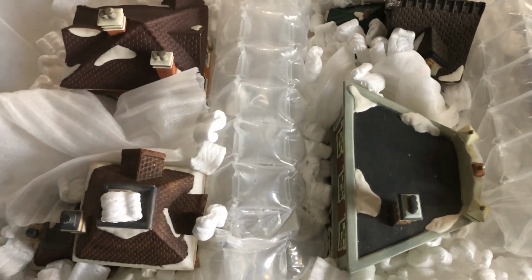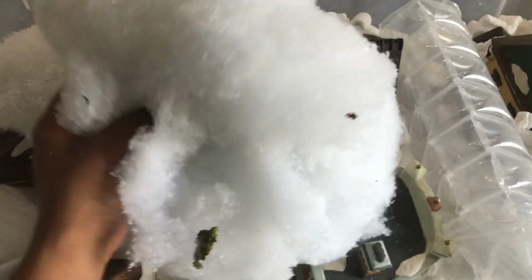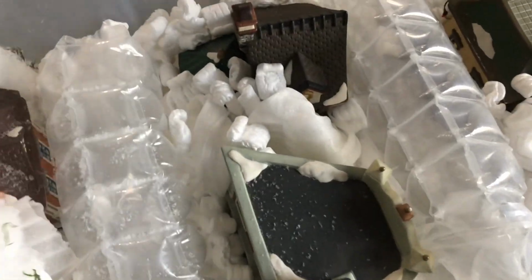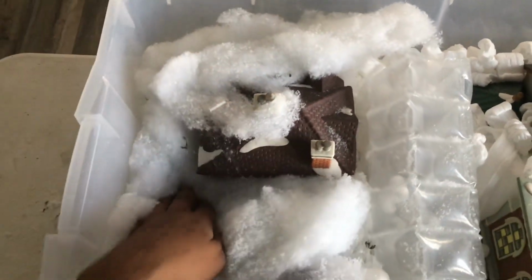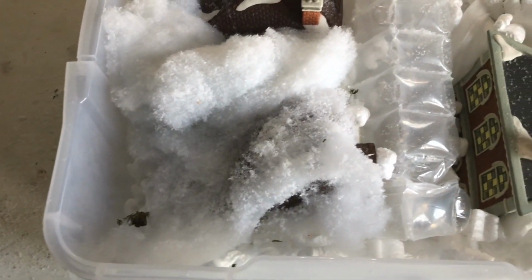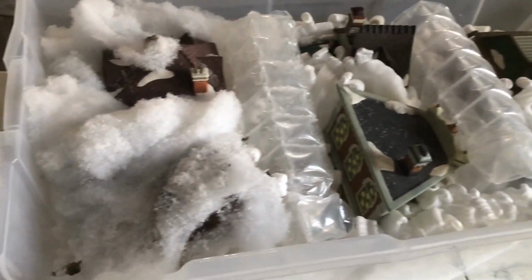Okay, so I have all of these buildings put away in here, and I put these really thick plastic dividers between each of the buildings, and then I also stuffed peanuts all around them. But now what I'm also going to do is take some of this cotton snow from my village this year and put it all on top and tuck it between the buildings for added security to make sure that they don't break. I've been packing them away this way, this is my 4th year in this bin, and I have not had anything break from this bin. So this little method has definitely worked for me.